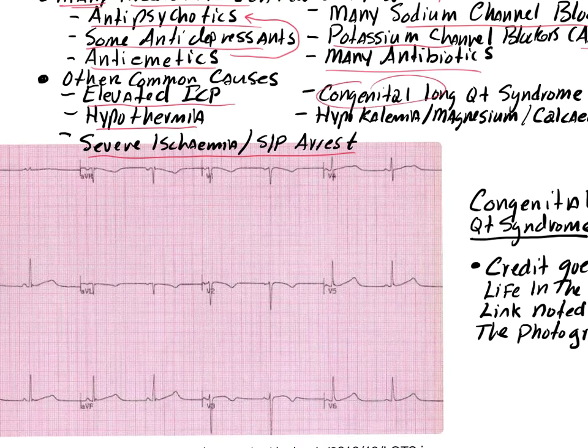Big one here is congenital long QT syndrome. And this has been known to actually cause sudden death in people who are otherwise healthy. An otherwise healthy person collapses dead. This is one of those things you want to think about. Do they have congenital long QT syndrome? Do they have Wolff-Parkinson-White? Do they have Lown-Ganong-Levine, right? Do they have some sort of channelopathy? There are a whole list of things you want to be thinking about there.